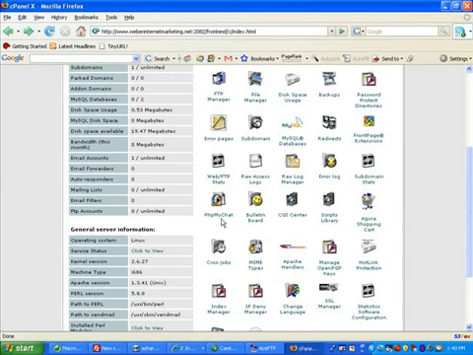PHP chat, you can check into that if you want to, or a bulletin board, you can check into that. CGI Center, probably nothing there you're going to need. Script library, probably nothing there. You can check that out and see. Shopping cart, well, I'm not going to support that. I suggest you use a PayPal shopping cart at the start, and if you need a more robust shopping cart, I suggest oneshoppingcart.com. Cron jobs, you won't need to worry about that. MIME types, none of these you'll need to worry about. IP deny, no, you won't need to worry about any of that.